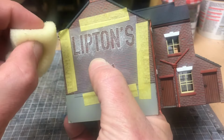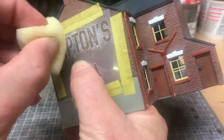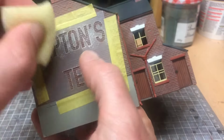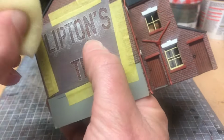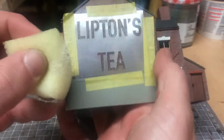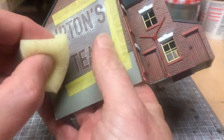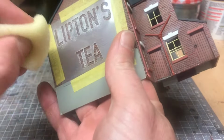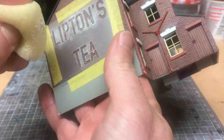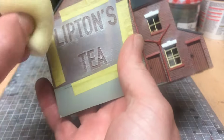Now these stencils could work just as well in modern gauge layouts as period ones. Ghost signs are something that you still have. There's quite a prevalence of them around the country. You just need to look up occasionally at the sides of these buildings and you may well spot one.